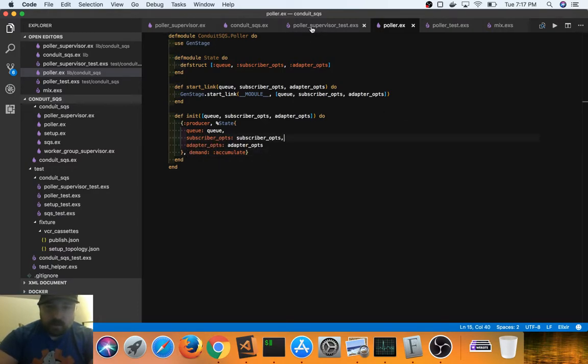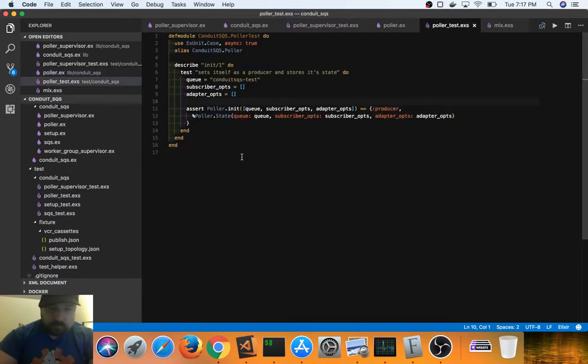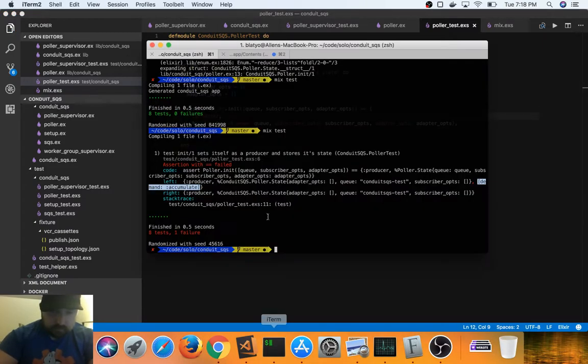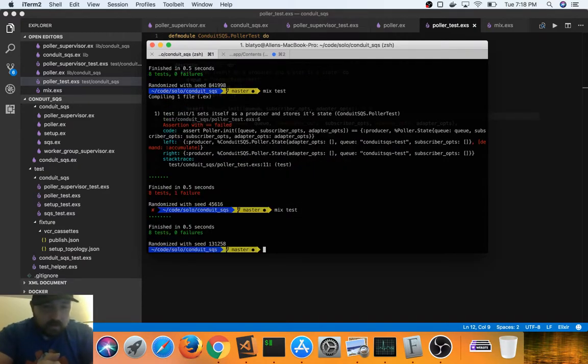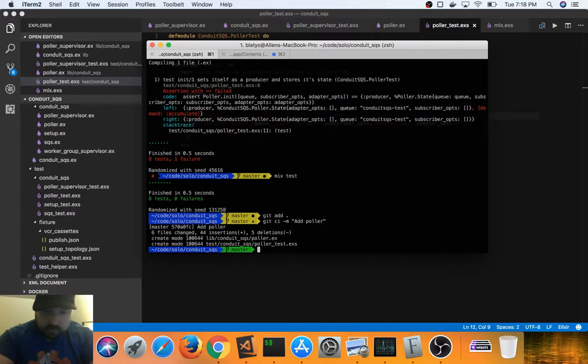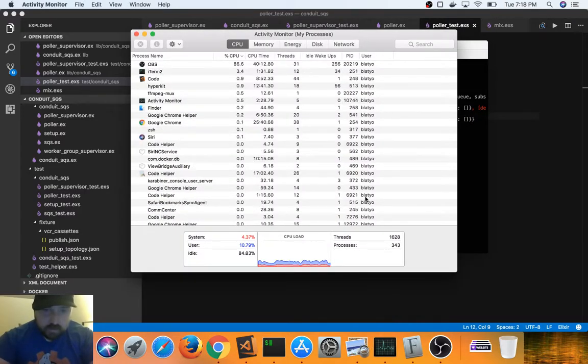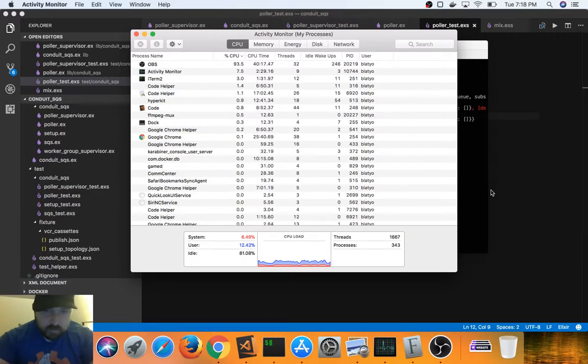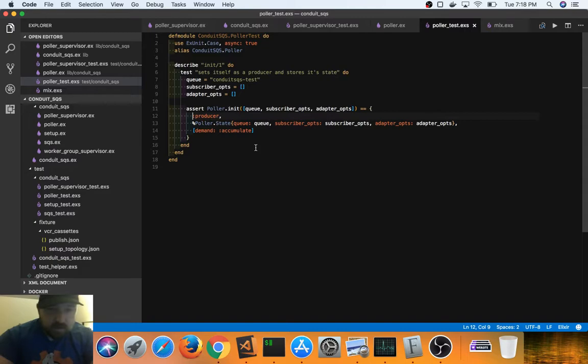Not there, inside of our pull test. I'll go ahead and wrap this too. So we run our tests again, and everything's green. So let's go ahead and check this in. OBS is really chewing through CPU right now.